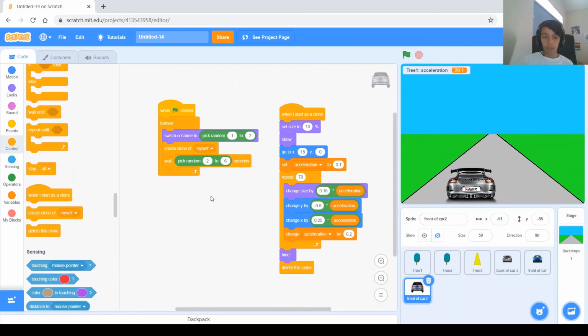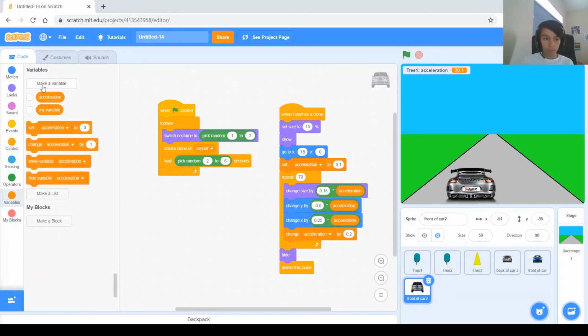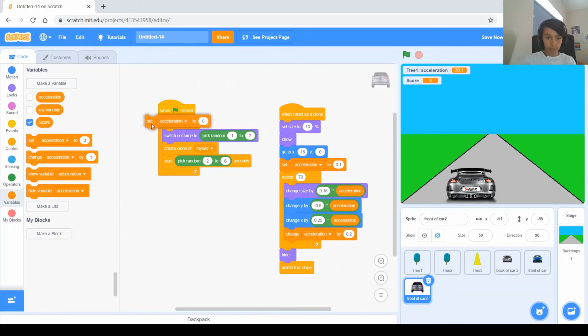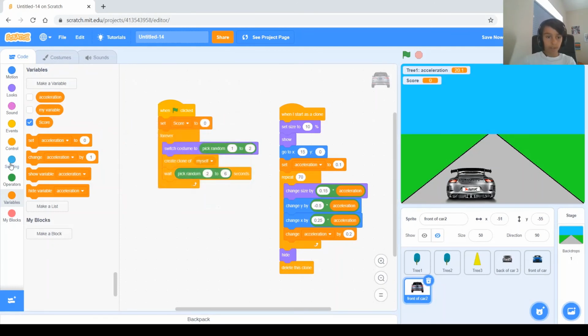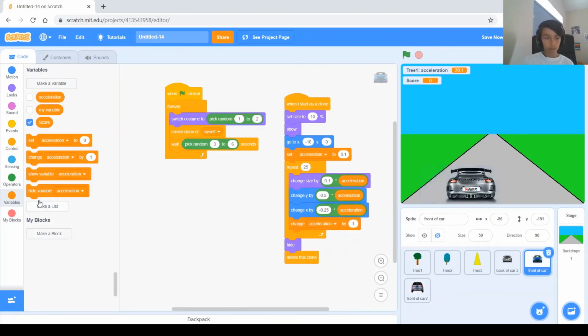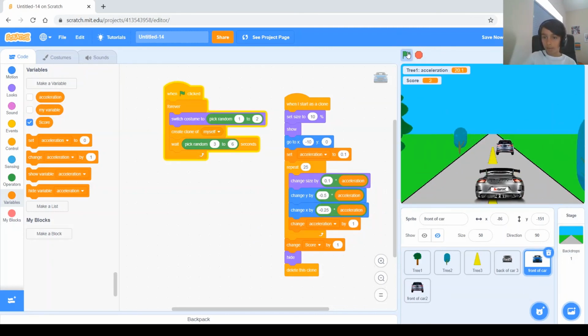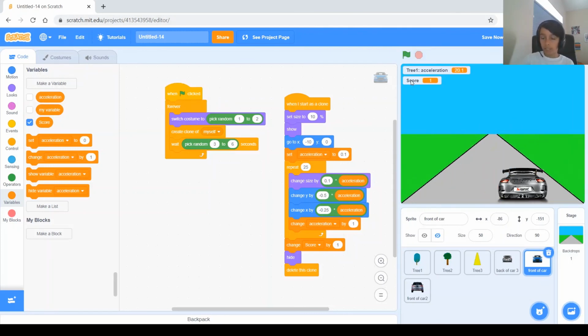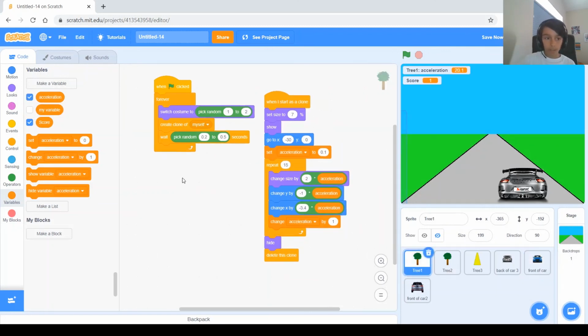So now another fun thing you can do is make a variable. We can go ahead and name it score for all sprites, and at the beginning we got to set score to 0, and then if it passes any of these cars then it's going to change score by 1. So to do that you just put it here. So we also put one here right outside the repeat for both of the cars. So just go ahead and test it, and when you pass a car you see you get a point. Your score goes up by 1. And then when you crash, it says you crashed. And then at the end, the beginning of the game score is 1. Let's go ahead and hide the acceleration.